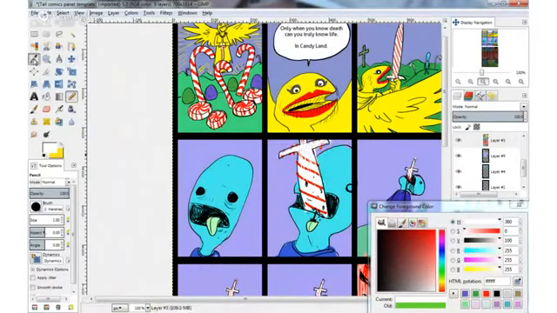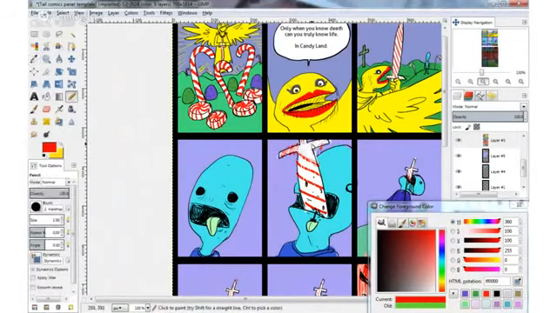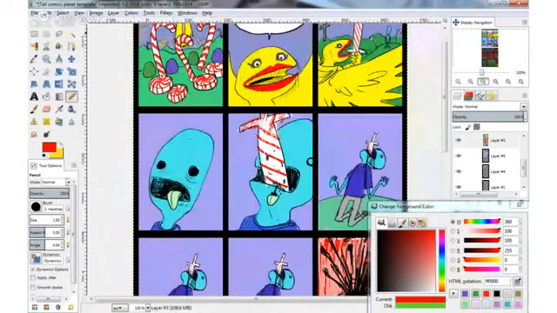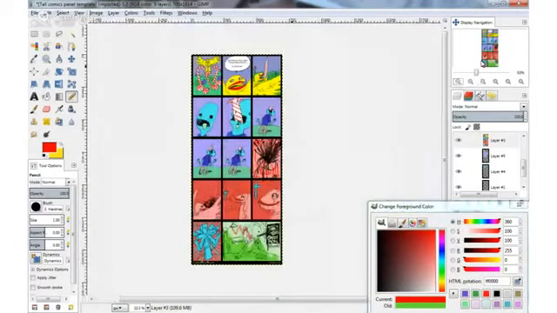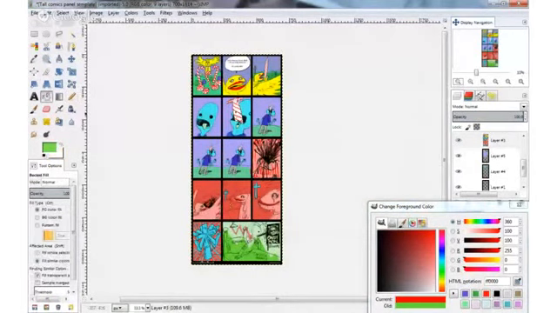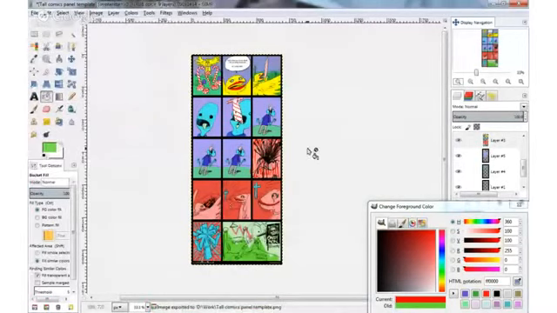In 2015. Just have to draw some Santa hats on everybody. Except for Mildred, because she's Jewish. There. The comic is complete.